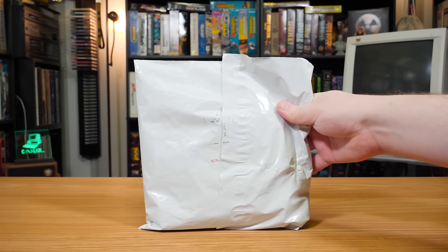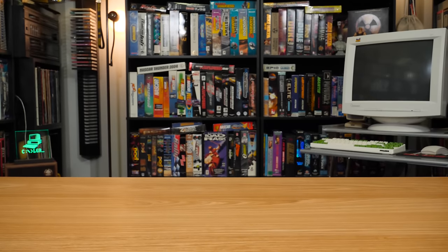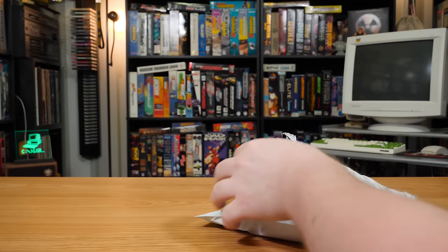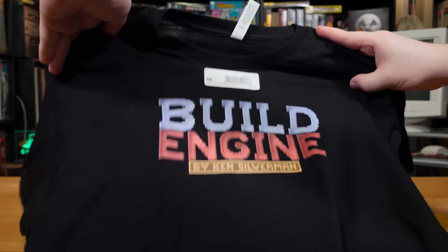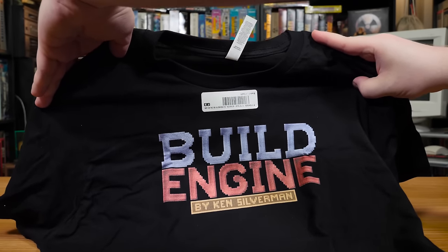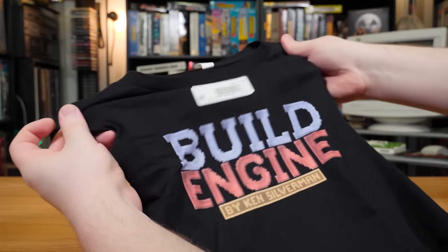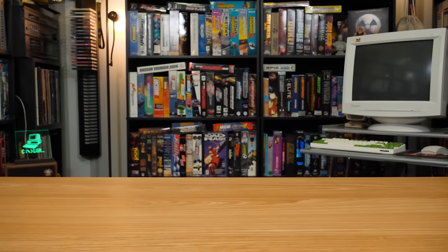Okay, got this one here from Easy Post. I'm assuming this is some sort of business drop shipment or something. Okay, yeah, this is from the company, I guess, that handles 3D Realms merch. An official Build Engine t-shirt. A big fan of the Ken Silverman Build Engine used for Duke 3D and Blood and a whole bunch of other classics from back in the day. I guess they started selling these sometime early summer this year, and I just reached out on Twitter. I'm like, yeah, sure. I will take a cool t-shirt for one of my favorite engines. So thank you very much.